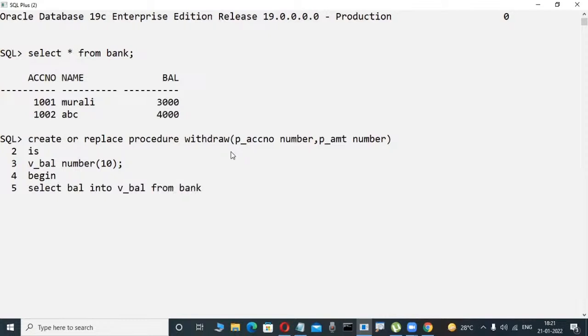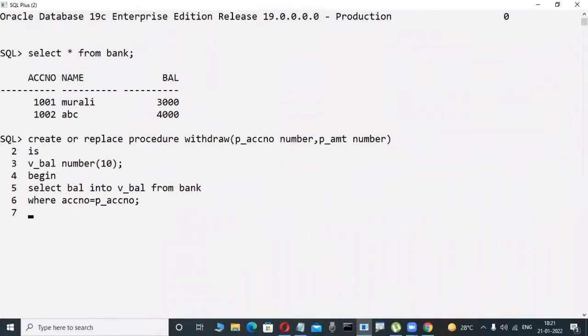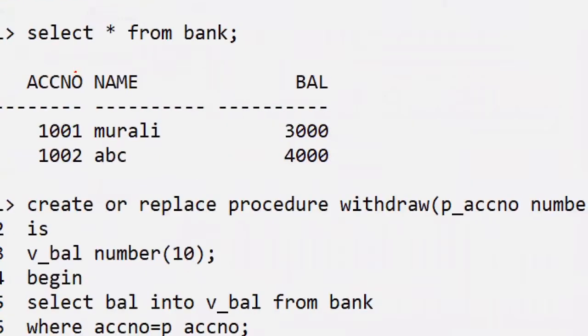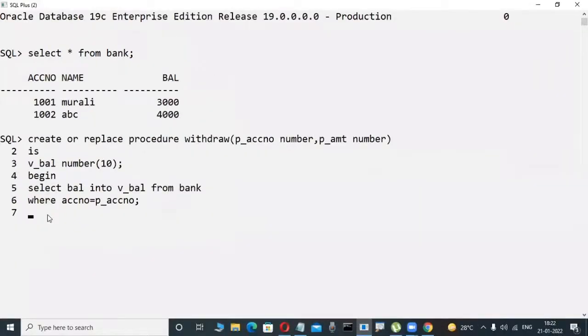These are all the things you may not have an idea about, but logically observe it here, where account number is equal to something. Very easy actually. Suppose bank is a table, and in this table format your transactions are stored. I'm using this table in this PL/SQL code, checking the balance only through the account number.